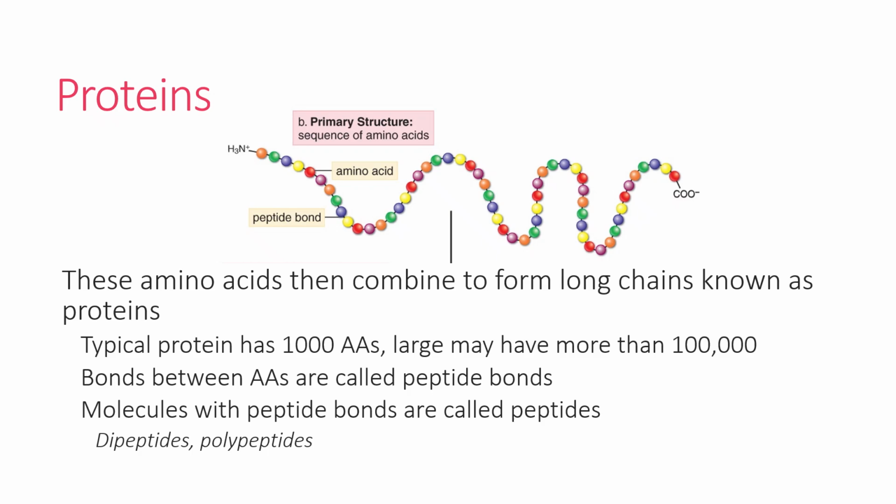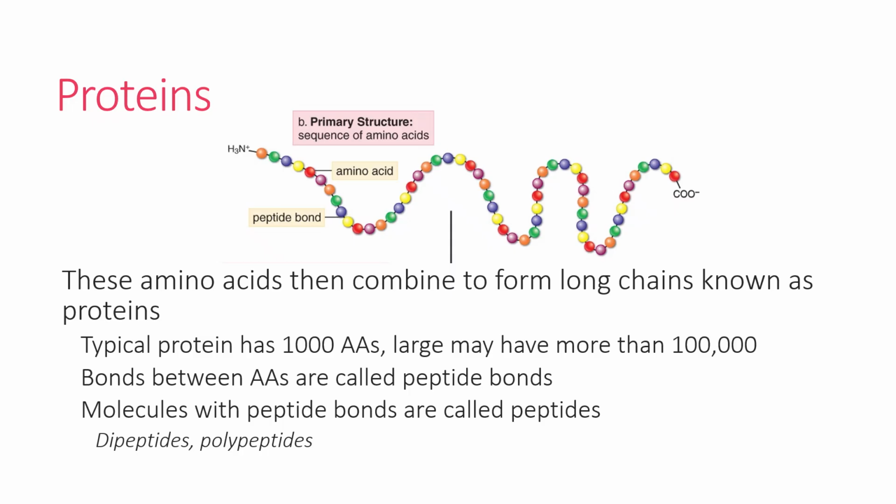Now, these amino acids, remember, these are the building blocks, these are the monomers. So these amino acids are going to come together to form the polymer. The polymer is known as a polypeptide. Okay, so a big long chain of amino acids is known as a polypeptide. The typical protein has about 1,000 amino acids combined, so 1,000 amino acids in length. Some of the larger ones can have over 100,000 amino acids, and obviously the shorter ones can be as low as a couple hundred of these amino acids.